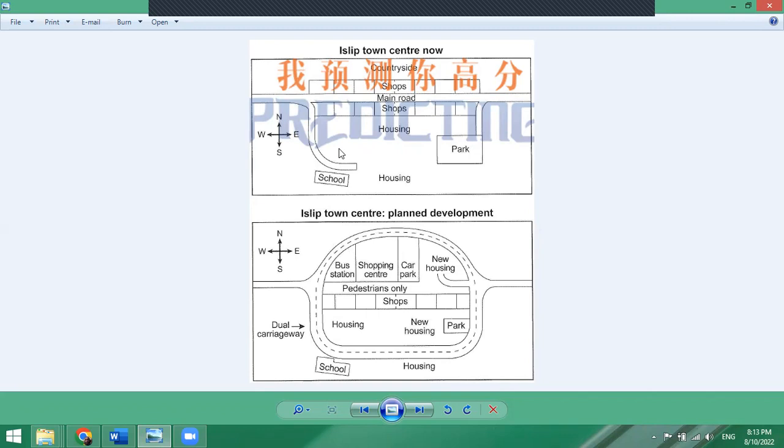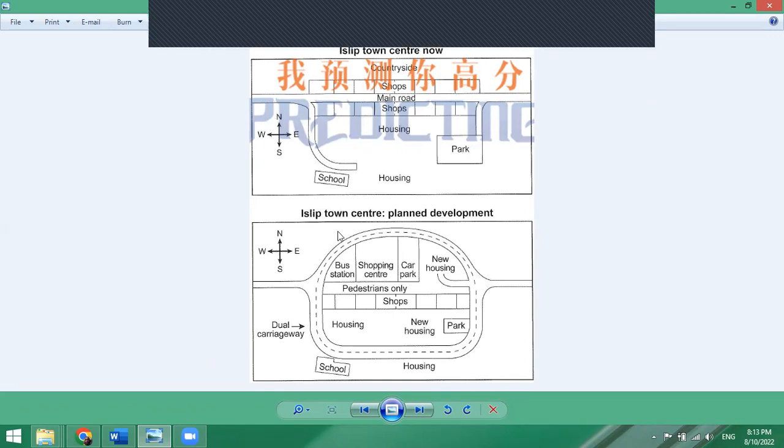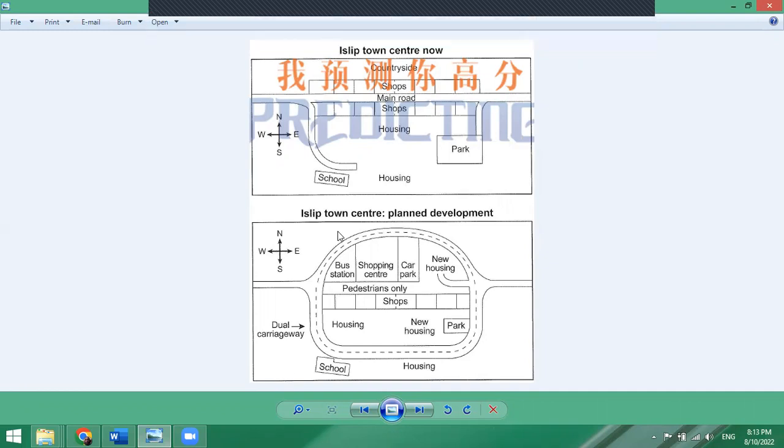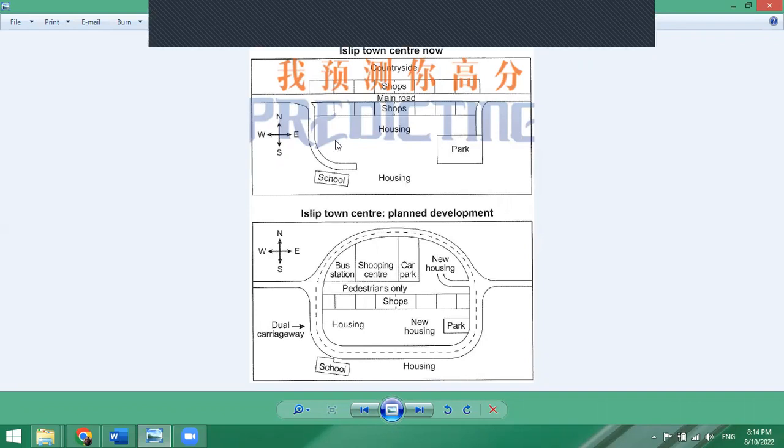And you can see there are a lot of changes. When you have few changes, you will include all changes. But if there are a lot of changes, you will just pick 2 or 3 most important changes. Otherwise, you're not going to have time to write all. So when you look at these 2 maps, what do you think is the most important change that stands out? As you see, the most important change is here, the road.